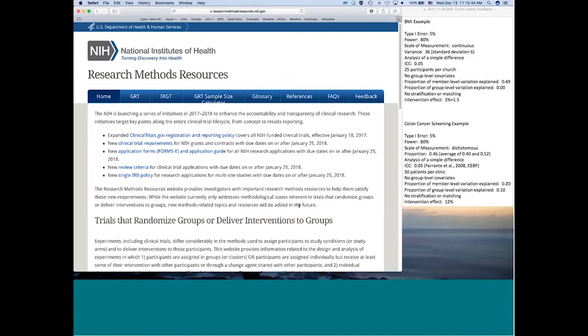And we provide links on this website to the clinicaltrials.gov registration and reporting policy, to the new requirements for submitting grants and contracts that are going to support clinical trials. We provide a link to the new forms and to the application guide. We provide a link to the new review criteria and to the single IRB policy. So all of these links would take you to the OER website where you can find out more information about the new requirements quite generally.